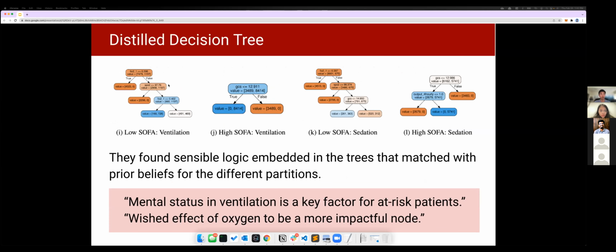And so it really only captures like 1 or 2 or 3 decision points. There are larger ones, but harder to visualize. And so what we got from feedback was both positives and negatives. The positives are like, yes, it passes some sanity checks that the appropriate feature is being used that we use in practice to decide something. But then they can also make requests like, this feature, such as oxygen level, should have appeared higher in the tree, should have been a critical node, and it wasn't. And so I think that kind of reasoning is the hope for this direction of optimizing for interpretability.